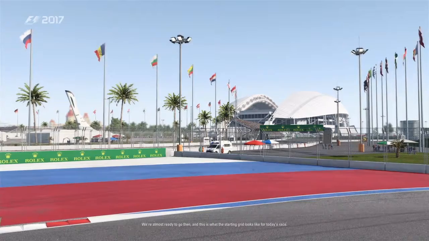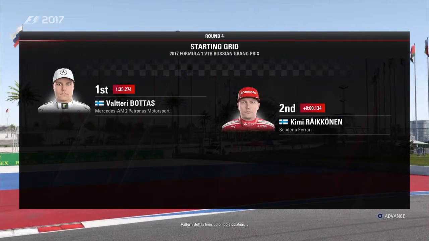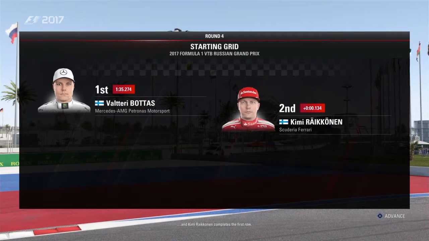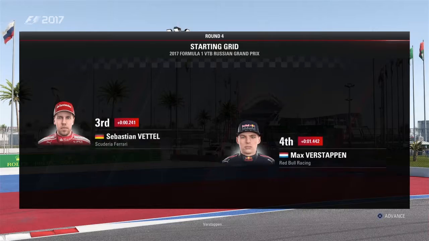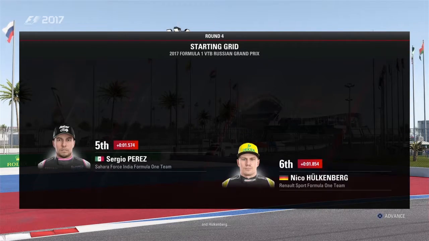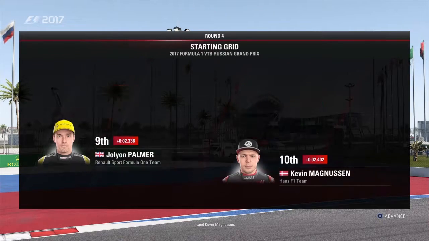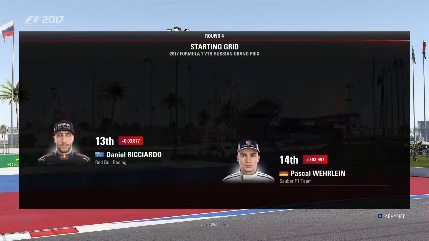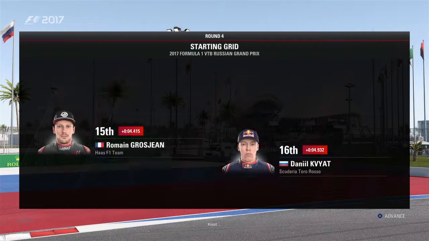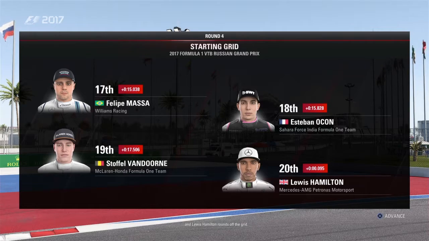This is what the starting grid looks like for today's race. Valtteri Bottas lines up on pole position, and Kimi Räikkönen completes the front row. Looking down the rest of the grid, we have Vettel, Verstappen, Sergio Perez, and Hulkenberg, Stroll, and Lascelles, Palmer, and Kevin Magnussen, Sainz, Alonso, Daniel Ricciardo, and Grosjean, Felipe Massa and Esteban Ocon, Van Dorn and Lewis Hamilton rounds off the grid.